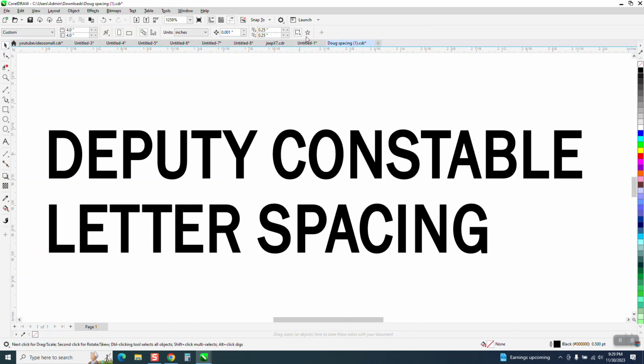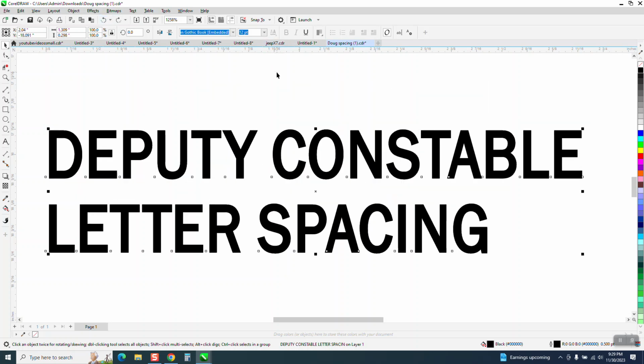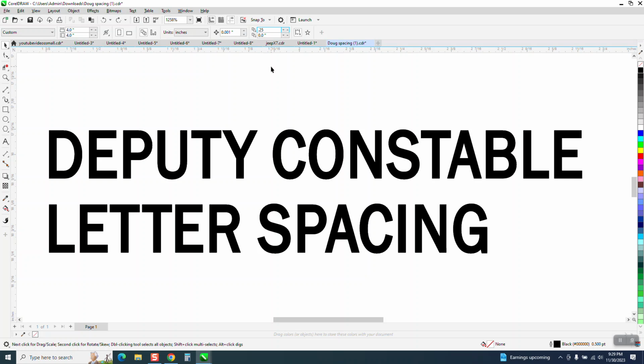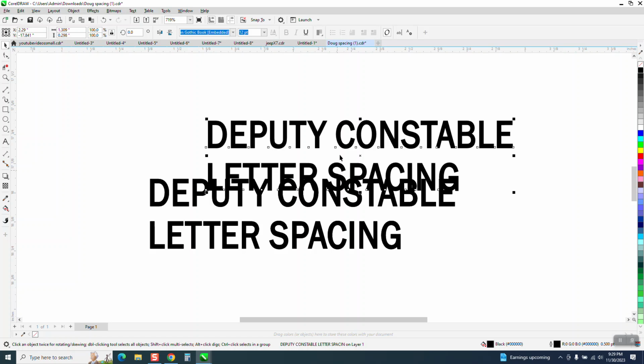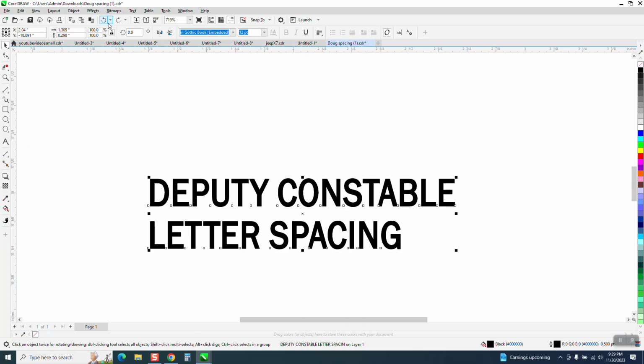So for the one I'm doing it for, set your nudge factor, your duplicate distance, on 0, 0. You'll be a lot happier in the long run, because if you needed to make a duplicate of this, it's going to be right on top of the other. If you have it the way you have it, 0.25 by 0.25, which is default, you're not doing anything wrong. But watch what happens when I Control D now. It puts it up a quarter inch to the right and a quarter inch up. The reason I like doing 0, 0, and this will make this video a little bit better, is that I make Control D and it's right on top of it.